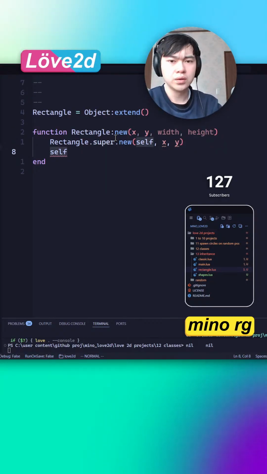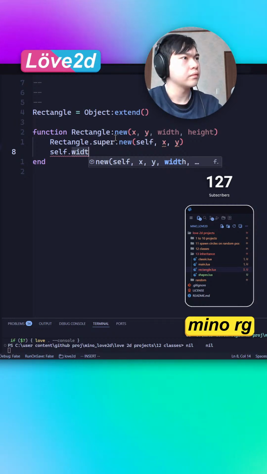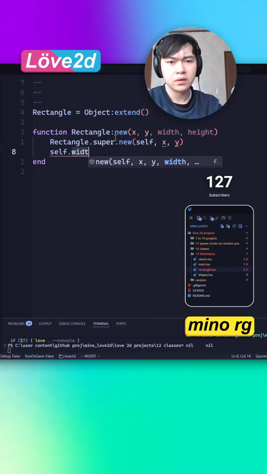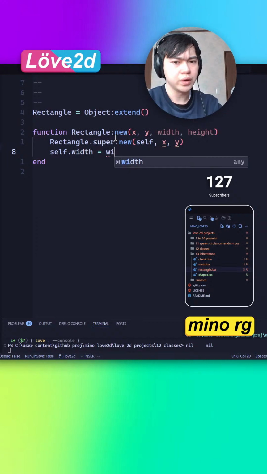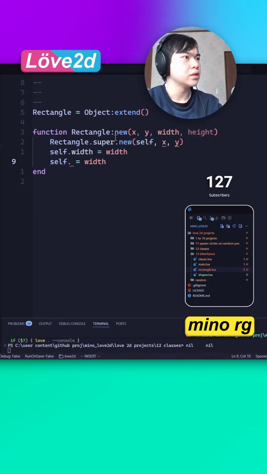Oh, this is super confusing. Okay, so self dot width is equal to width, and this is height.